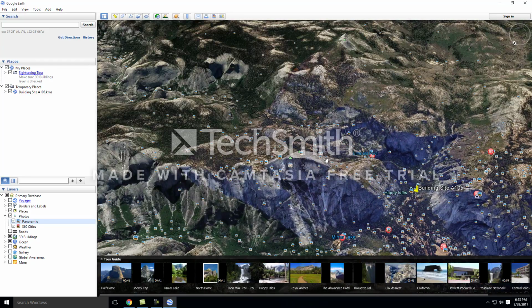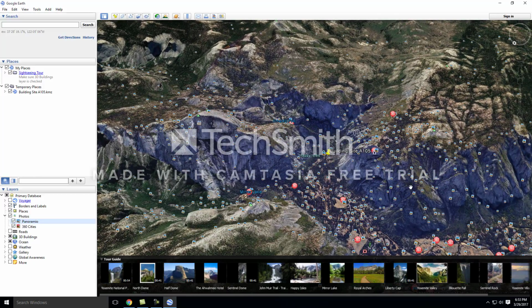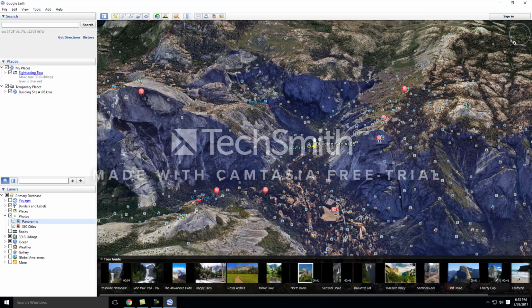Any questions about the site at all? Good? All right. Feel free to go in and explore using that file. There's lots of really cool stuff down here. If you've never been to Yosemite, definitely have some fun playing with that.